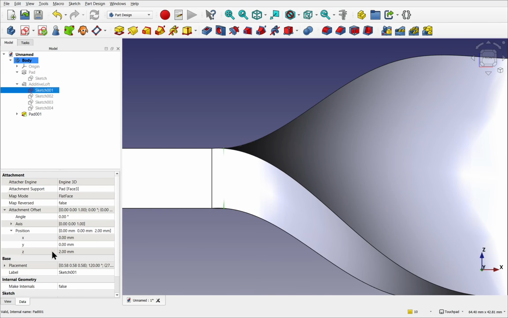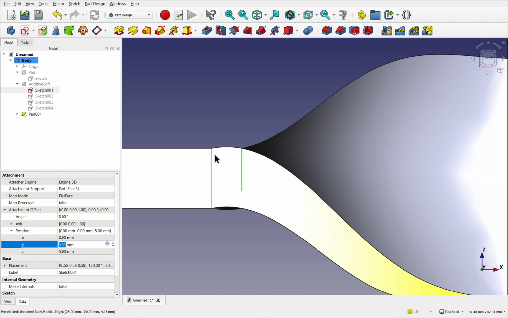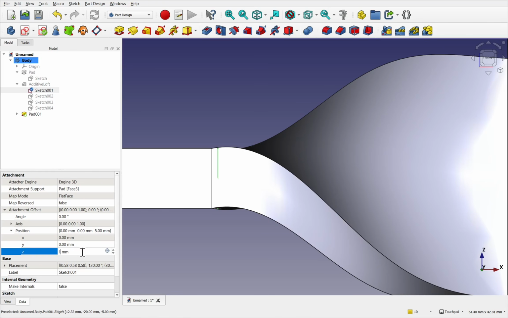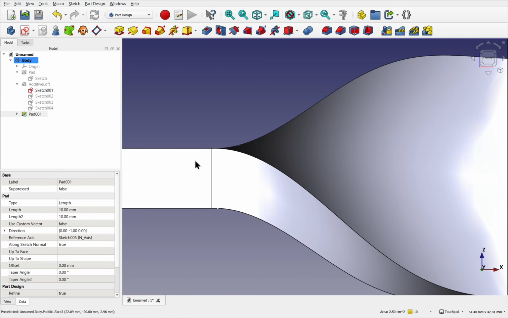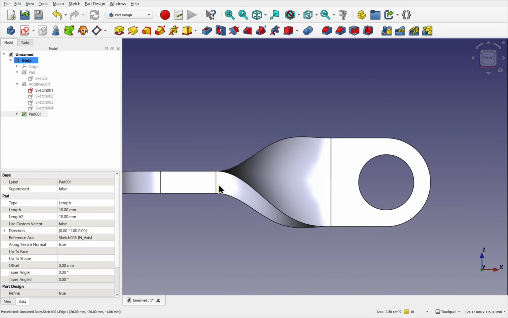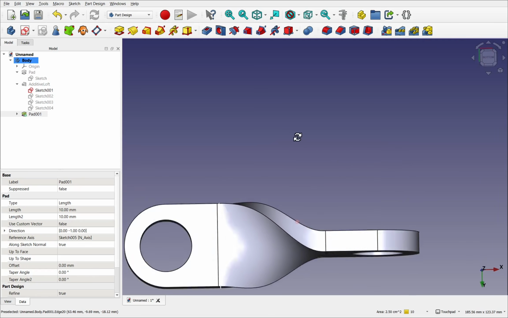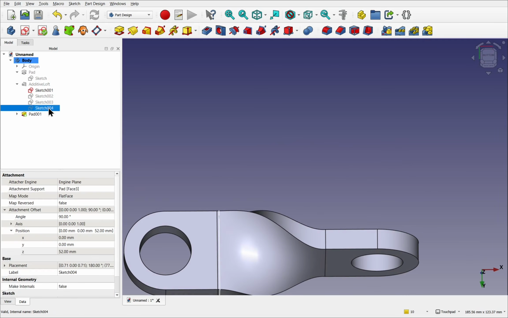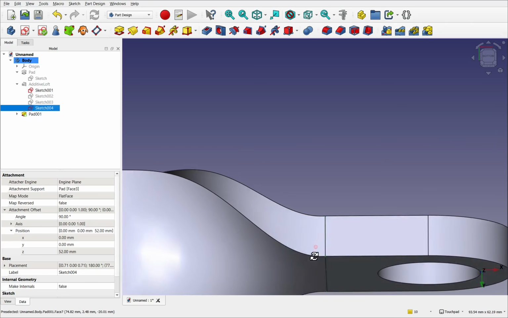Look at attachment offset along the Z. If I change this to say about 5 and click off, we see our transition between the pad and the loft will change. So I'm going to set this to 1. Therefore, we get a nice transition between those two. And we can do the same for the other side as well. Bring this around, go to the last sketch, press the spacebar, and we can see it there.